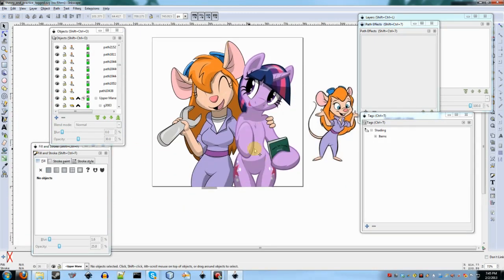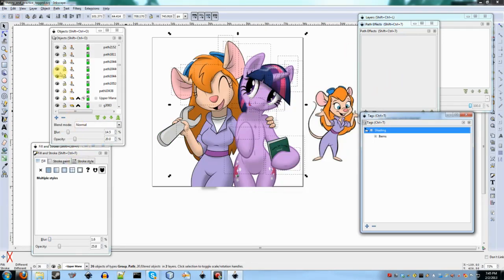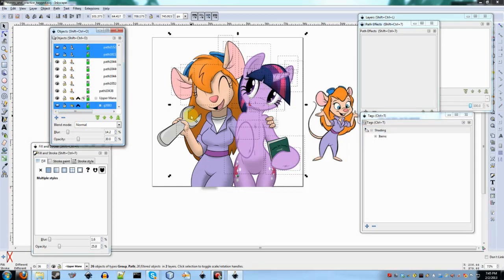But then you still have these objects visible. So if you really wanted to get rid of your shading, this would be the way to do it, through a tag. So it's basically a two-click system. First to select the items, and then second to show and hide them.